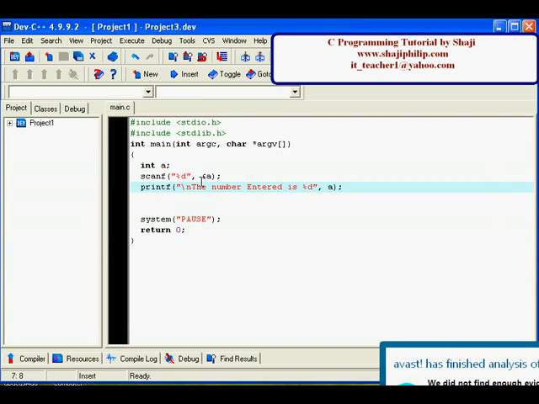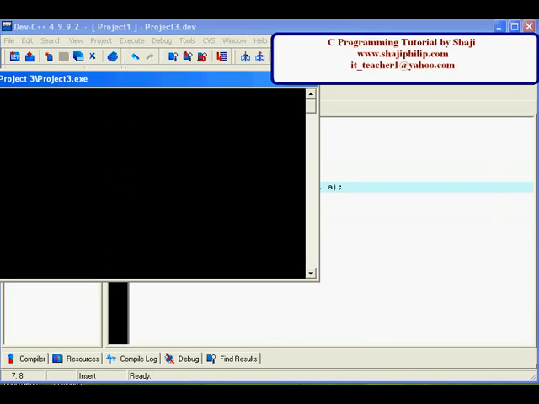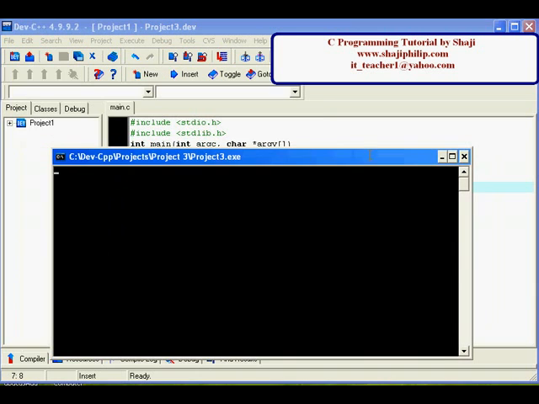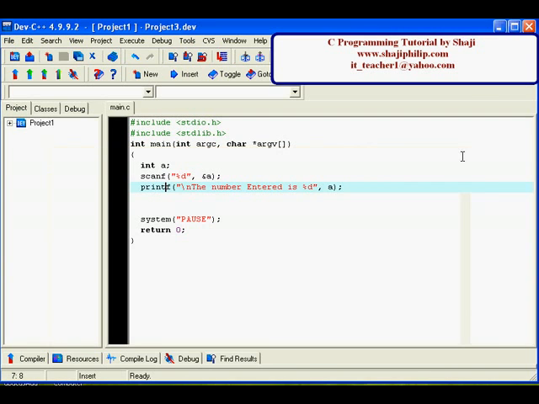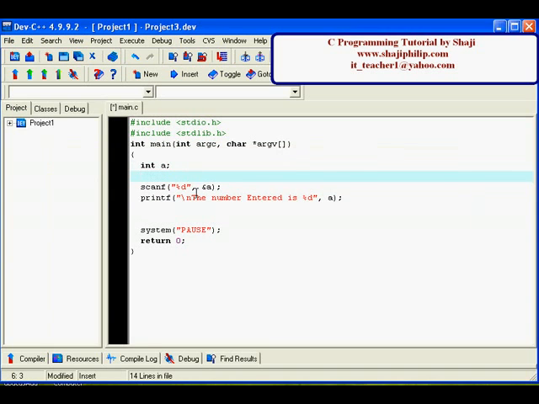printf, enter a number, so that the user will have no confusion about what to do afterwards. Okay, let me execute it now.